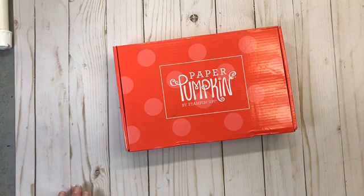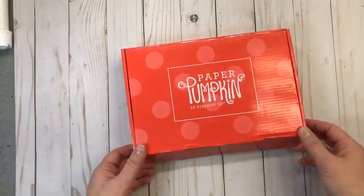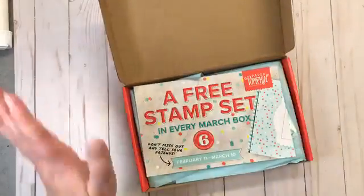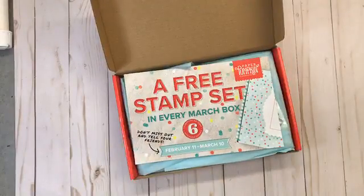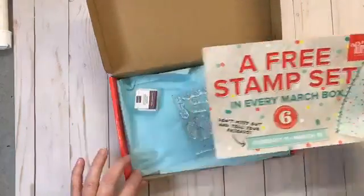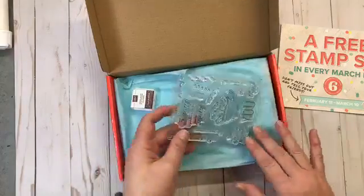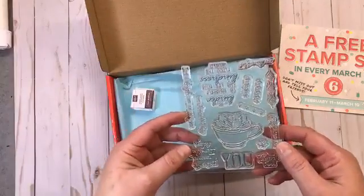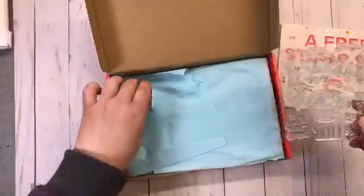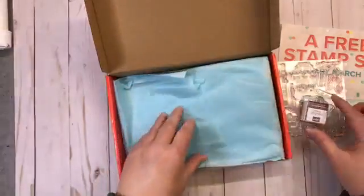So I wanted to just show you. I got this the other day, and I wanted to show you exactly what it looks like. I haven't opened it up, so I don't really know except for what I've seen online. Paper Pumpkin is turning 6 years old, and we'll talk about this in just a minute. So this is what your kit will look like. This month, we're celebrating succulents, and there's a lot of good sayings. We have a little Fresh Fig Stampin' Spot.